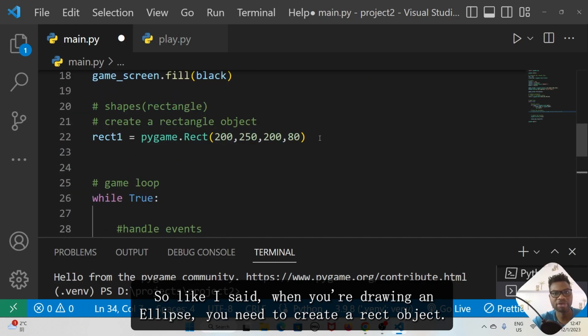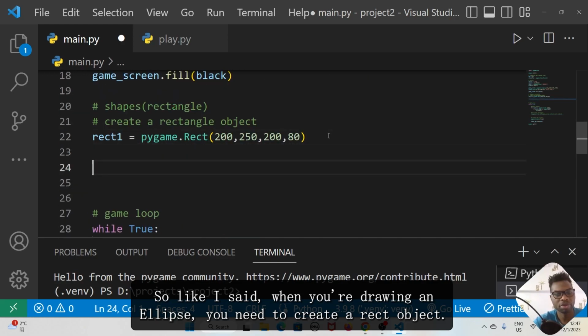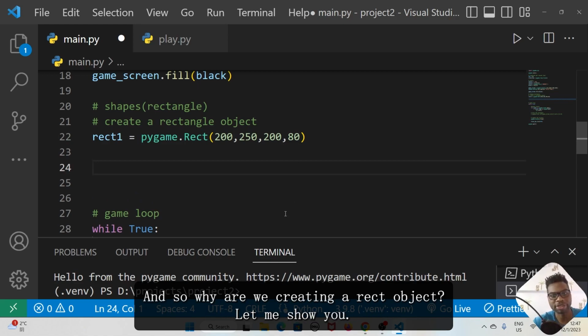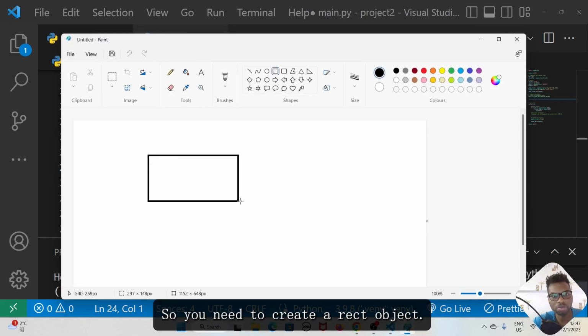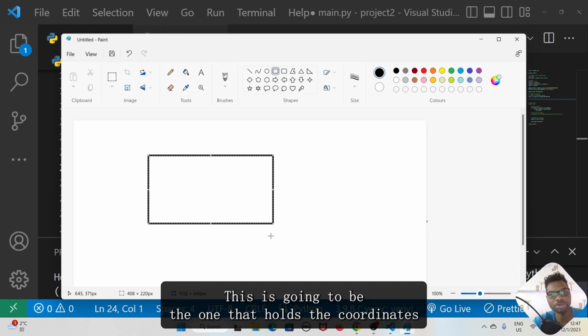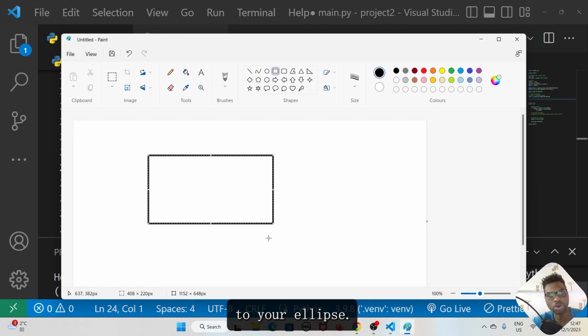So like I said, when you're drawing an ellipse, you need to create a rect object. And so why are we creating a rect object? Let me show you. I'm going to open Paint. So you need to create a rect object, something like this. This is going to be the one that holds the coordinates to your ellipse.